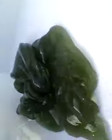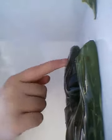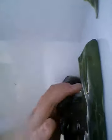But this is my green slime, guys, and it's not really special, to be honest. It's not really newish, but my different colour slimes, like my pink slime, green slime, mix it all together and it makes this horrible green slime. And look. If I break some, it's because I mixed my orange slime and there's a bit of orange in it because I mixed it with orange slime oil. And I got a bit of red in there because I mixed my red slime in there. And it don't really make noises, so it's not really special.